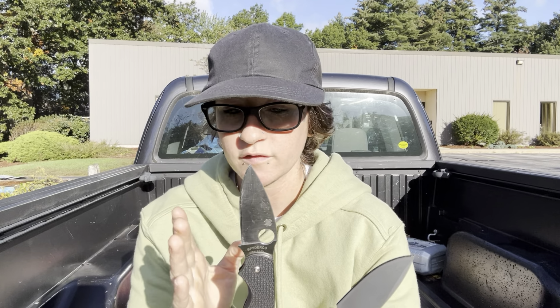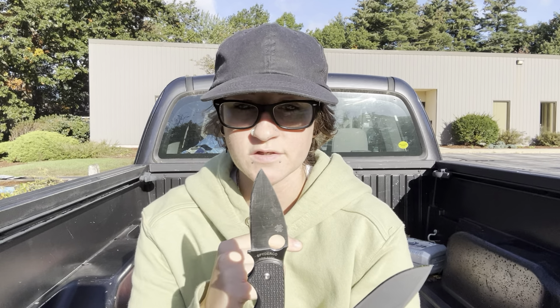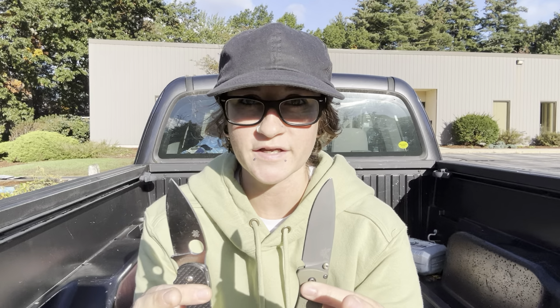The Spyderco with the factory edge that I used before the testing started, it was good. I also stropped that back. I think it stropped back twice before I was feeling like I needed to just remove that and start over. And then the polished edge worked very well for a good amount of time on this knife. Once I worked with those edges, then we went into some really interesting territory. So this one, I put a very high polished edge on. Like I said, all of this is on video.